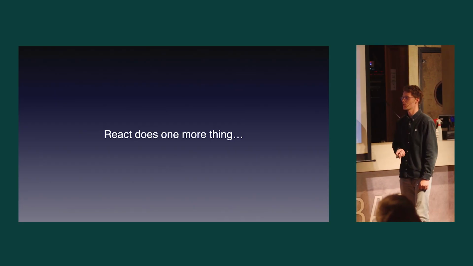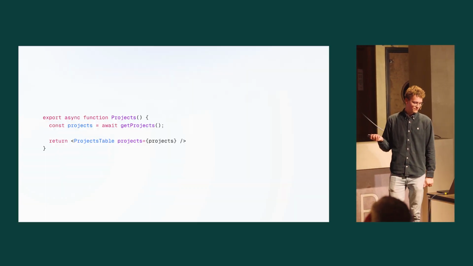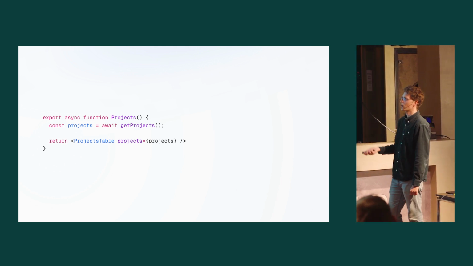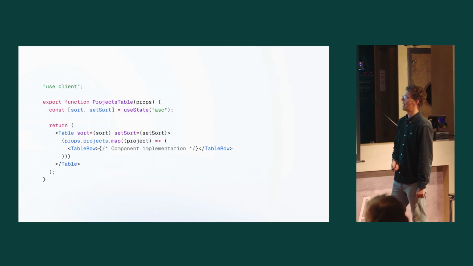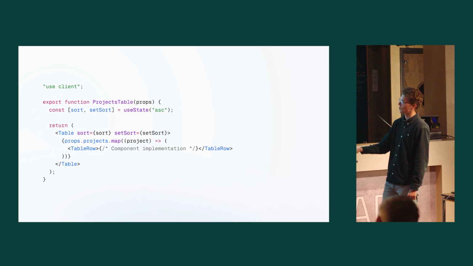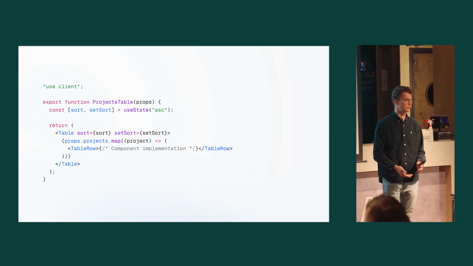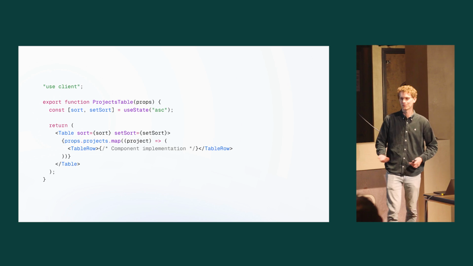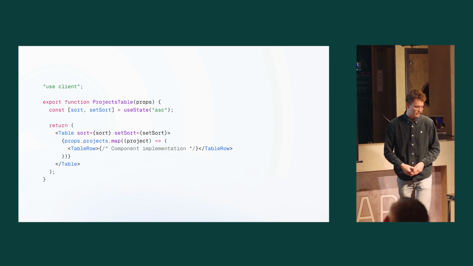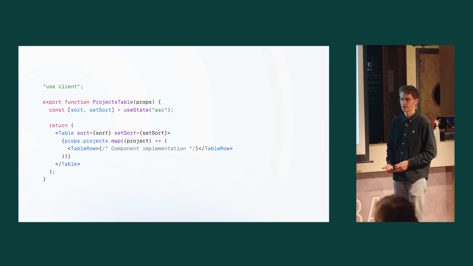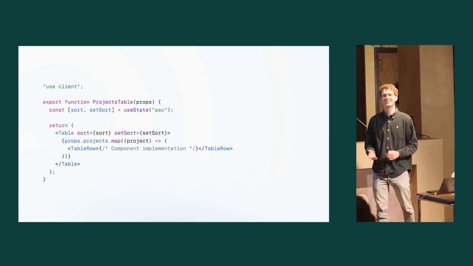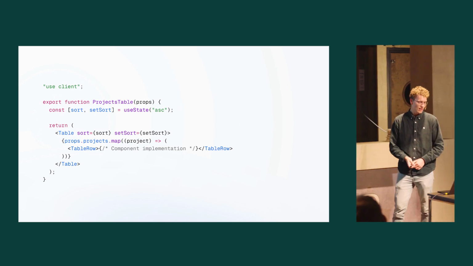Yeah, but React does one more thing. So this is our example from before, maybe a little bit simplified, the projects table. Here we get the projects, we await, because this is a server component. And then in the client component, we get the projects as props. So we just pass the data through props, right? Nothing really special, maybe. But we didn't have to create an API endpoint. We know exactly what kind of data we need right here, so we can pass the exact data we need. So goodbye GraphQL. We can easily make sure we don't send too much data here. We can just use props.